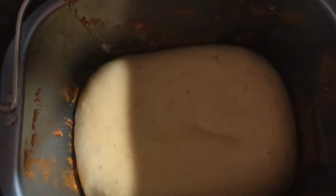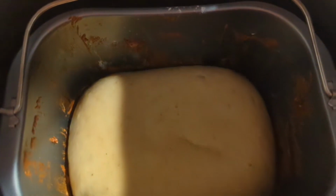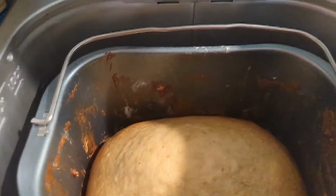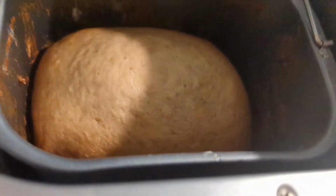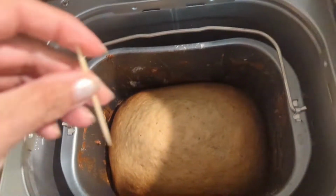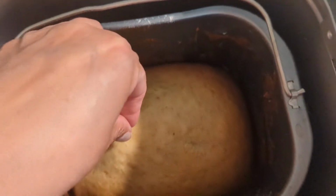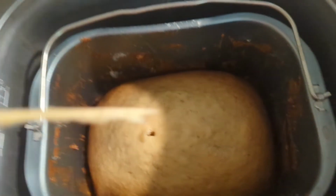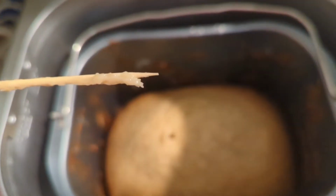I probably shouldn't be opening it over and over, but that's what it looks like right now. Oh, how pretty. Look, I don't know if you can see the little dome there. I guess it's off. Nope, it's not ready. You can see.